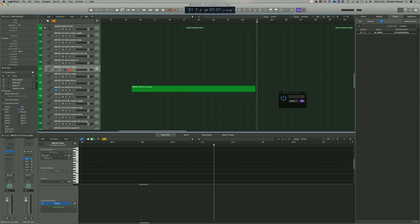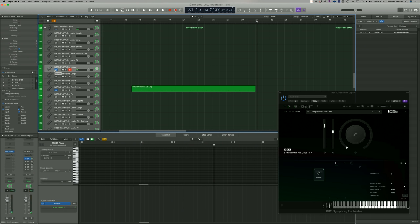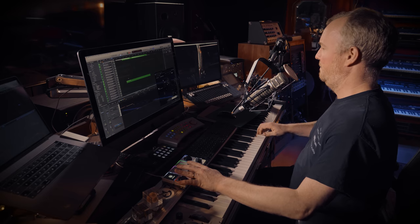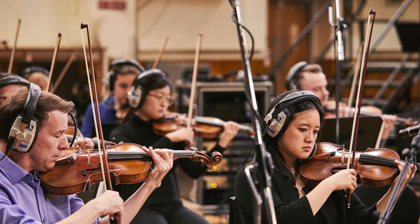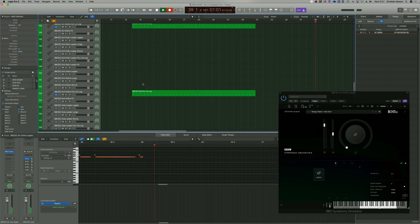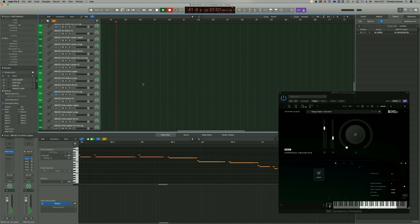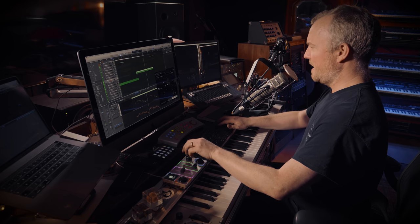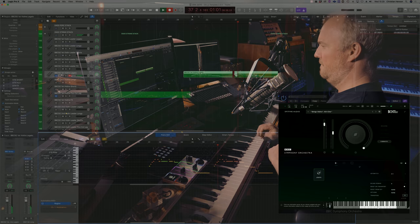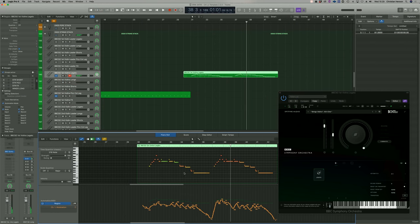So I'm going to power up the legatos. Just let it power up. Okay. So I'm just going to, for the second part, make them play more fuller with vibrato. And that feels too strong to me.